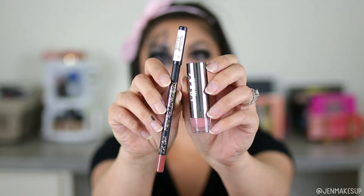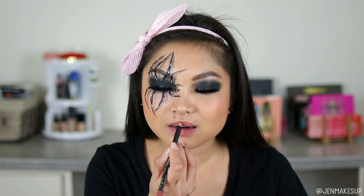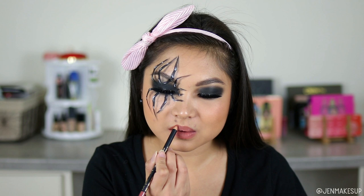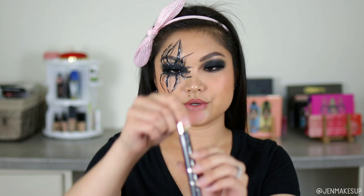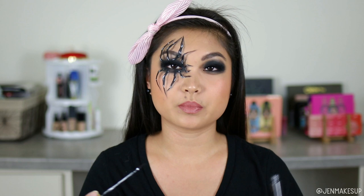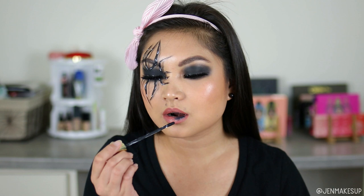Next I'm going to take a combination of this LA Girl Sugar and Spice liner and the Laura Cosmetics Trendsetter lipstick and just line my lips and color them in real quick. I purposely picked these colors because it's not super pink and not super red — just a nice pinky color — because I'm also going to maybe have one spider come out of my mouth. For the one coming out of my mouth, I'm going to use this Atomic Makeup NYC liquid lipstick in the shade X-Ray — it's a limited edition one so you might not find it, but just take any black liquid lipstick. I'm going to plop it onto one side, the bottom of my lips. The ones I see on the internet have like half a spider coming out, so we're going to go with that.